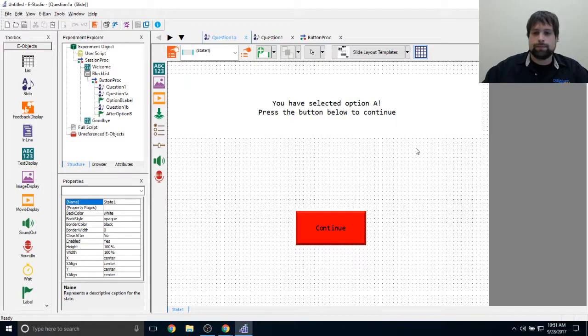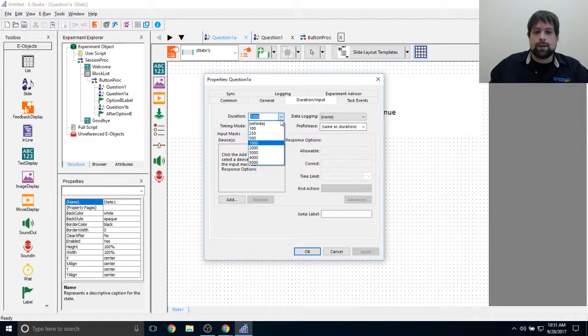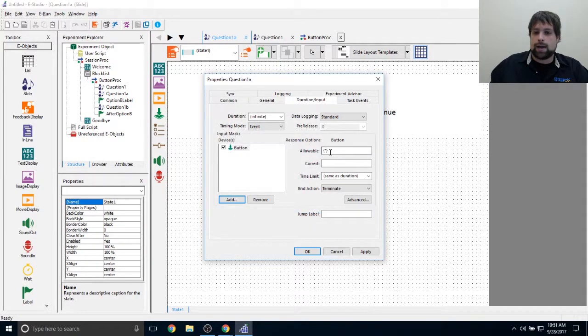There we go. Now I need to change one more thing, and it's very similar to what I changed on my question 1 object. I'm going to click on the properties page for the entire object here, and go to the duration input tab. I'm going to change the duration back to infinite so participants have as much time to process this as they need. I'm going to change my data logging to standard. I'm going to add a button input mask, and in this case I'm going to keep the allowable at the wildcard.